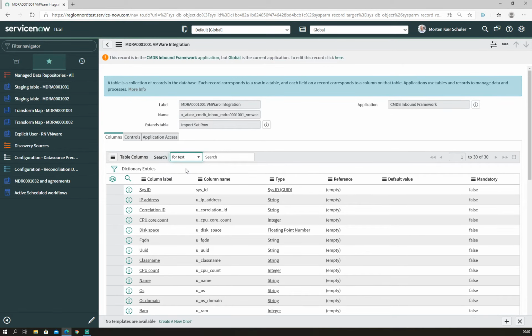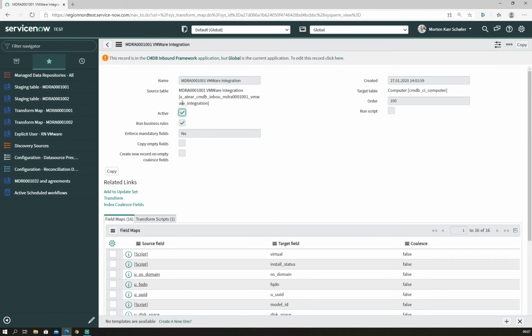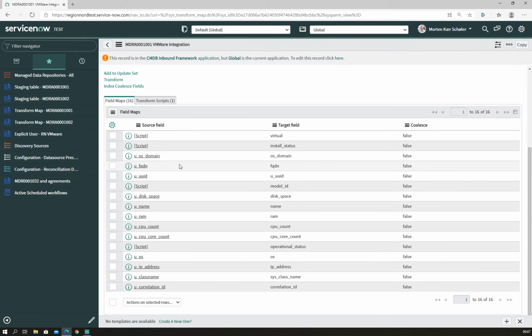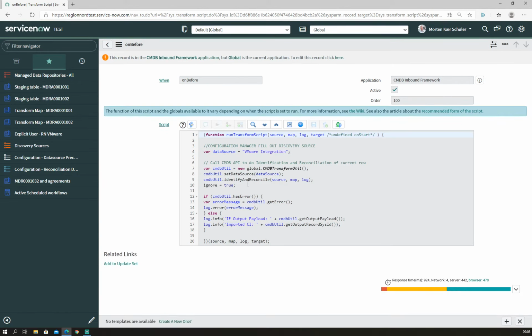From here, we will also need to ensure that we set up a correct transform map. So we use the source table, we create a transform map from which some fields are simply mapped, others are scripted in order to map the information. And we also built an onBefore script ensuring that everything is passed through the identification and reconciliation engine.